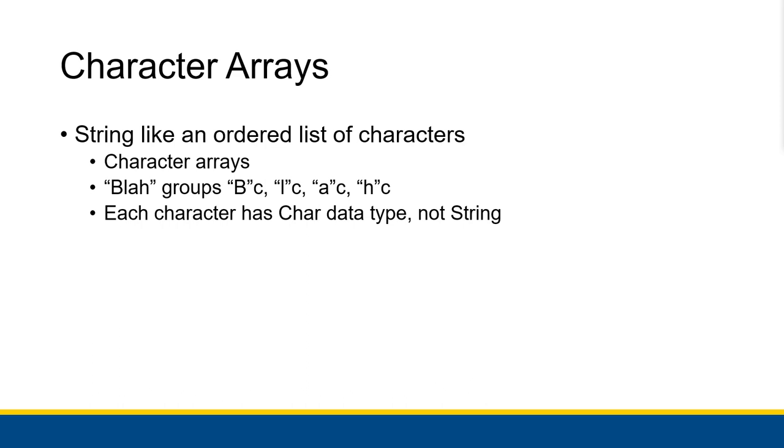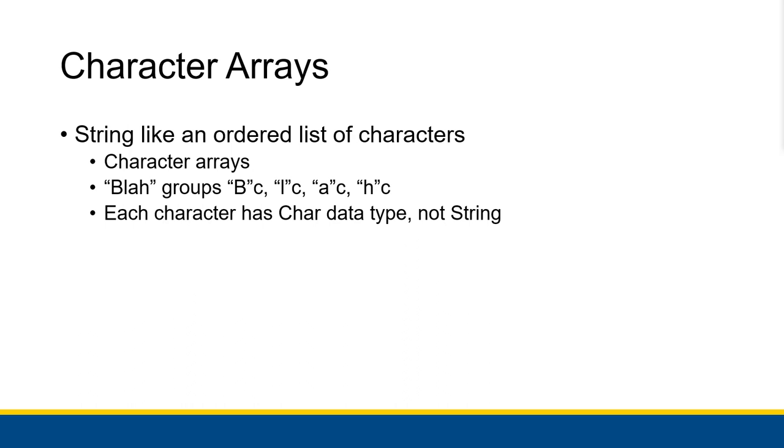Alright, so now we can transition into the idea of character arrays. Strings essentially are like an ordered list of characters. They are a grouping of characters. We can think of them even as being an array of characters because an array is just an ordered collection of things where everything inside of that array has a very specific position with a very specific associated index or location. And we'll actually talk more about arrays in chapter 8, but in this case, we're just going to think of strings as being like character arrays. They are arrays that hold characters, sort of, kind of.